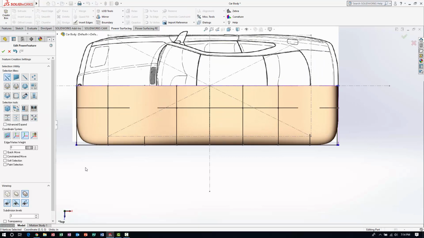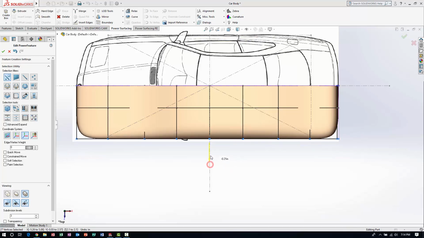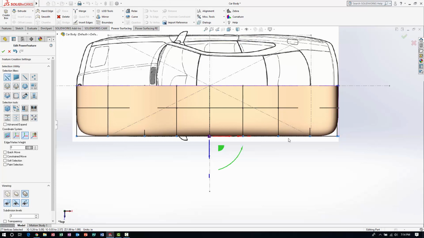So let's see. I'm going to select these points, and let's try to go in to where that outline of the car is. Maybe select these 4, go in a bit more, select these 3, go in a bit more, select these 2. Right, we're not moving much, but let me select these 2.